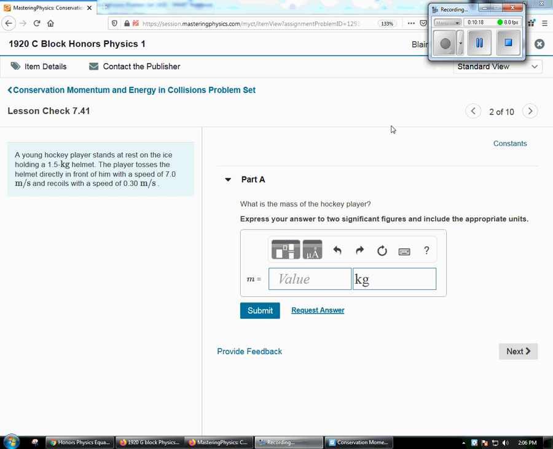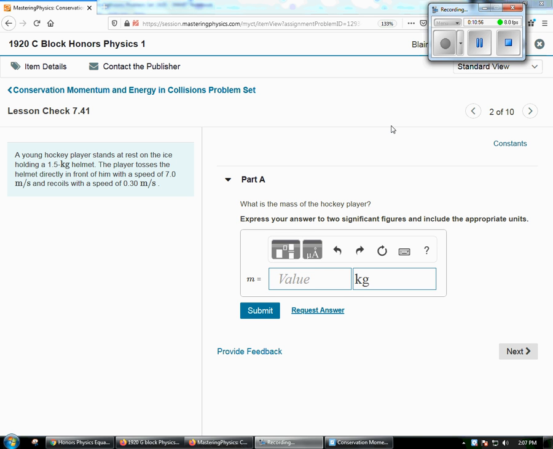On to number 2. Number 2 is, what type of collision? Is that an explosion? It's an explosion again. Yep. So, very, very similar to what we just did. Only difference is we're changing up what the objects are. In this one, rather than 2 canoes, we've got a hockey player and his helmet that he tosses directly in front of him. Now, why would they pick something like a hockey player? Why not a football player? Because he's on ice, which makes him and the helmet an isolated system, which makes life easier.